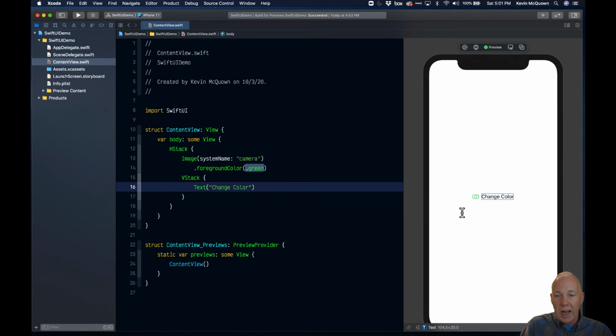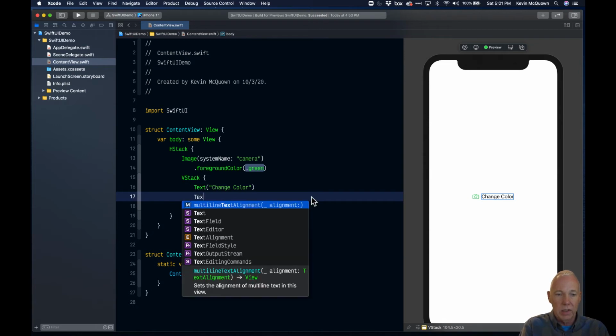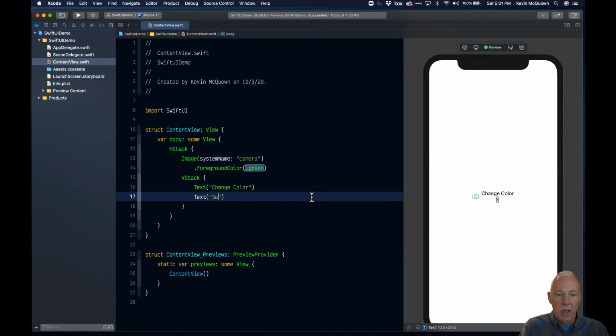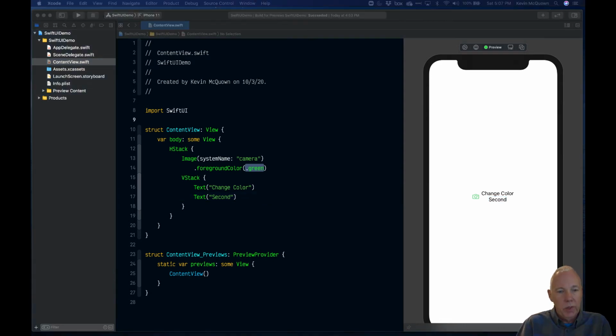So for example, I could add text in here to have more text on another line, or I could just come down here and say Text, second line, like this, and notice how it is creating two lines of text. The other thing we could do is, let's say the second line looks like it's centering, and I want these to be sort of left justified. So we can go over here to the VStack, because each of these are sort of standalone. We want them both to be left justified. So it's probably a property or an attribute of the VStack.